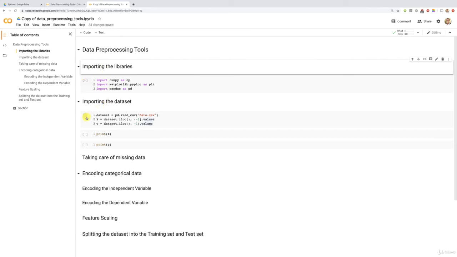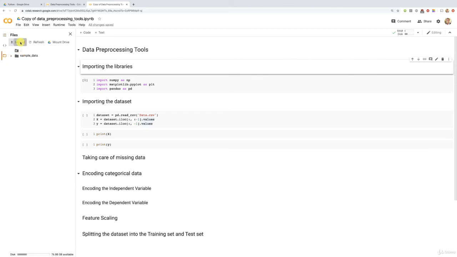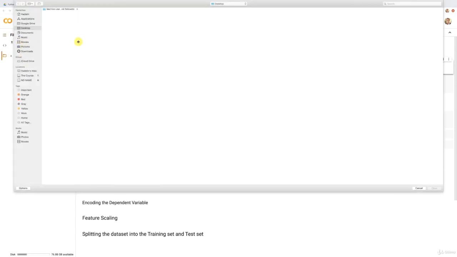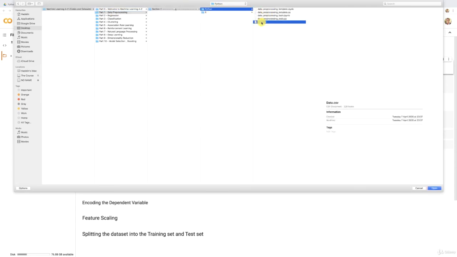Now time to run the second one, but before running this, we have to do something very important. It is to upload this dataset here in CSV format inside our Google Colab notebook. And to do this, you just need to click Files here, this little folder, then Upload. Then you're going to go to this whole Machine Learning A to Z folder containing all the codes and datasets and which was provided to you in the first section. And I will give it to you again in every section so that you make sure not to miss it. And inside this folder, you're going to go now to Part 1, Data Preprocessing, in order to get indeed that data CSV file containing the dataset we are importing right now.